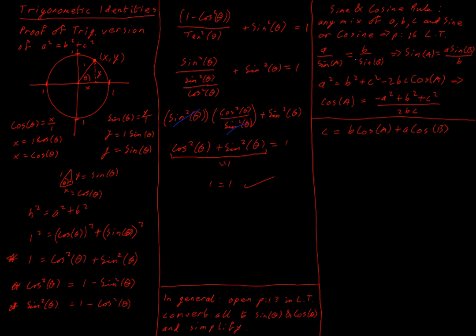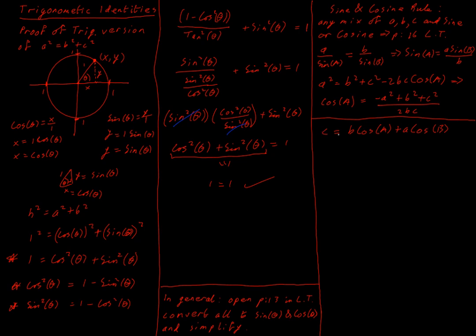So A all over sine A is equal to B all over sine B is equal to C all over sine C. Just to point out, you can rearrange that for a substitution. You could rearrange this formula to have sine A is equal to A sine B all over the side B. Or likewise with the cosine rule, you could rearrange it to have cos A is equal to all of this. And that's usually how you're going to use the sine rule and the cosine rule. You're going to do a substitution to try and simplify things down.